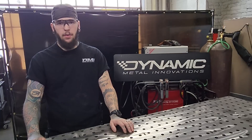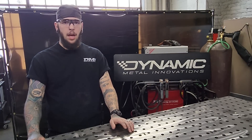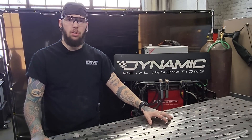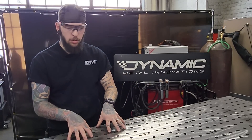How to keep it straight while putting it together and what its usefulness is. You might be asking, what's a welding fixture table specifically? It's this style table right here. It has a bunch of holes across the top so that you can secure your parts down, whether it be in the center when you're working on a big project, or if you just want to secure something down here.